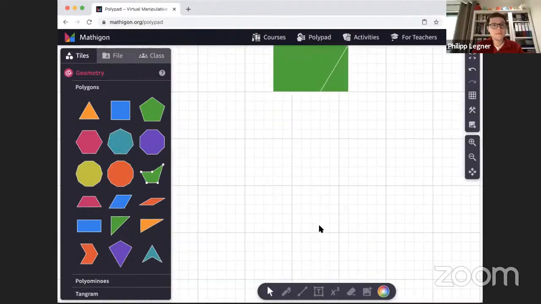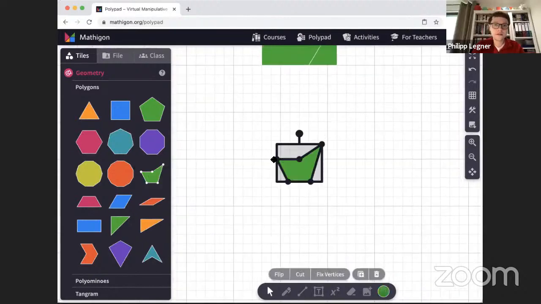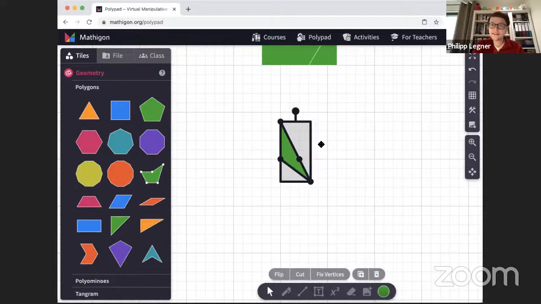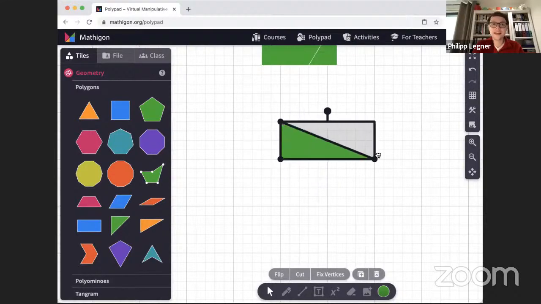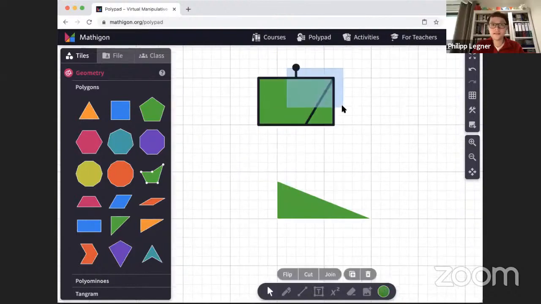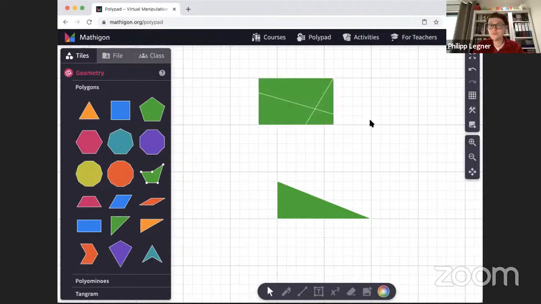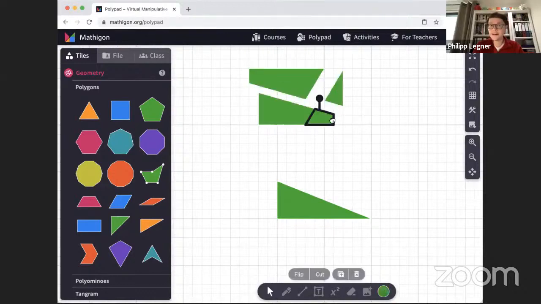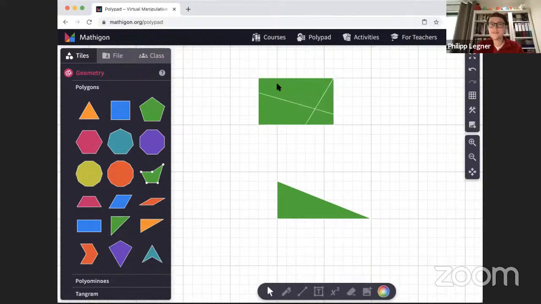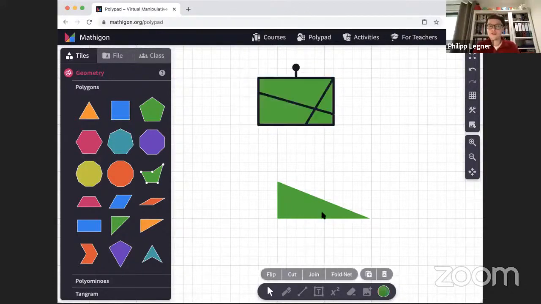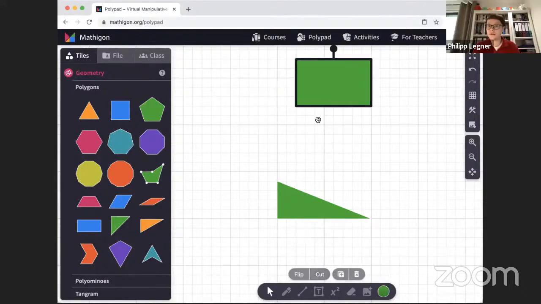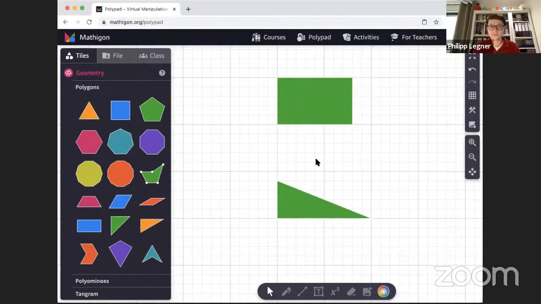But we can also do more complex things. So let's create a custom triangle. You can definitely cut two superimposed squares. So if I select both of those, I still have the cut tool. I can cut all of those together, and now they are divided into four distinct shapes. Let's put them back together. And you can see if I select more than one shape, there's also a join button that appears that allows me to join all of them back together into a single tile like this.